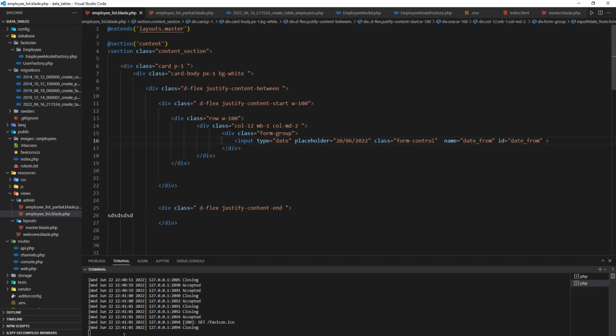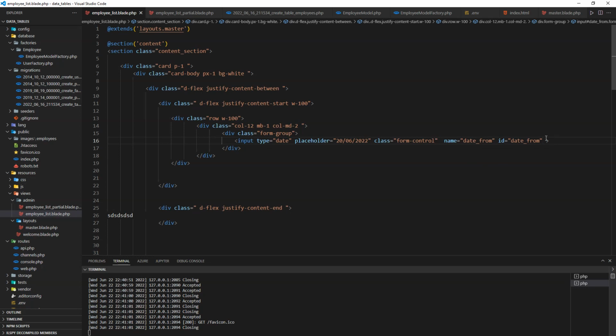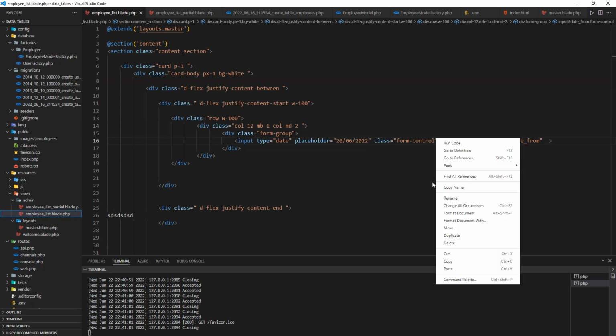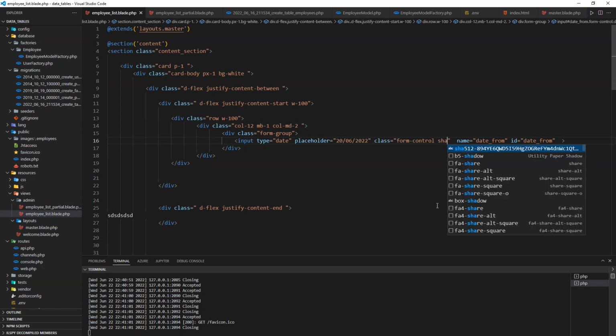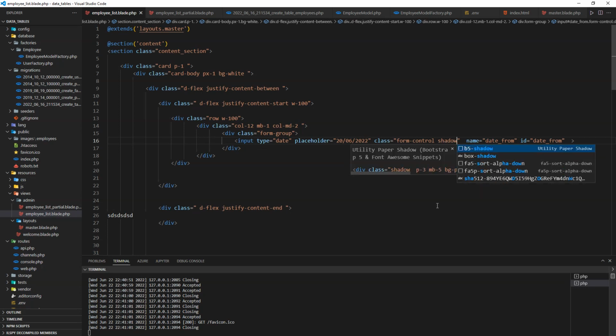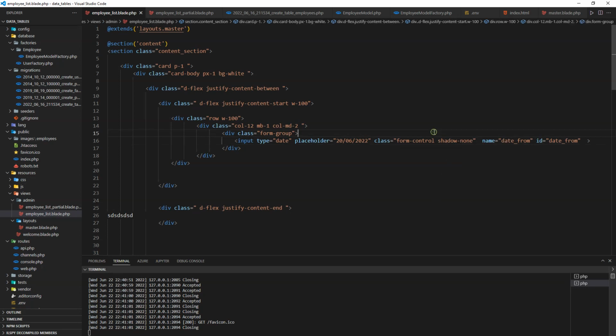And another thing I want to do is I don't want this input here to have these shadows when we click on it. So what I'm going to do is remove that shadow by giving it a class, and this class will be shadow-none. So now I don't want to have shadows when my input is focused.